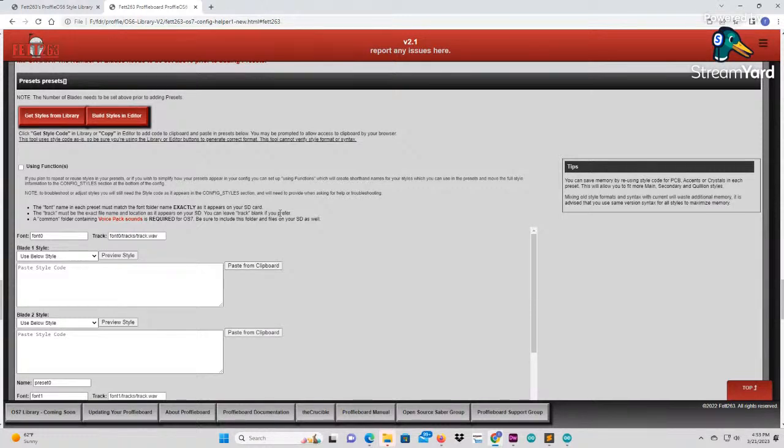But what I'm going after with this OS7 tool is to make it much easier both for the user to use, but also for you to come back and make changes. And particularly, this is going to be talking about using functions, setting up styles in your presets, and the style arguments. I'll do a much longer video with a lot more in-depth explanation once I have the tool done.